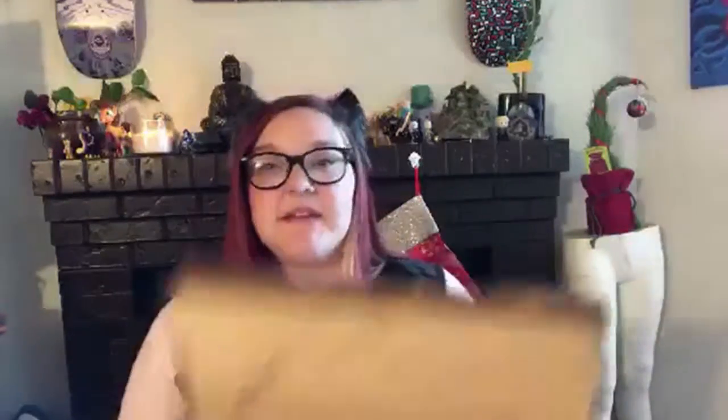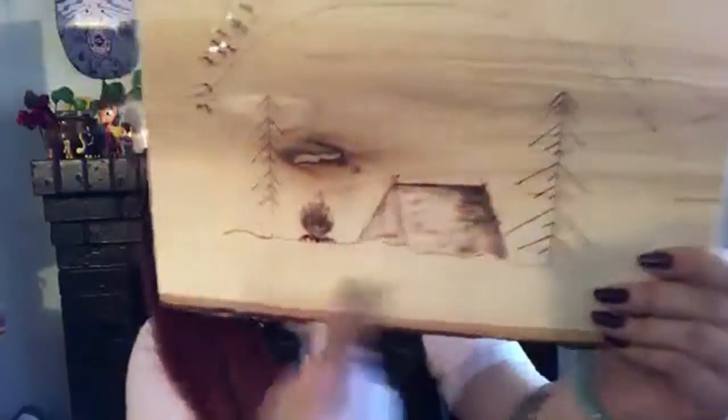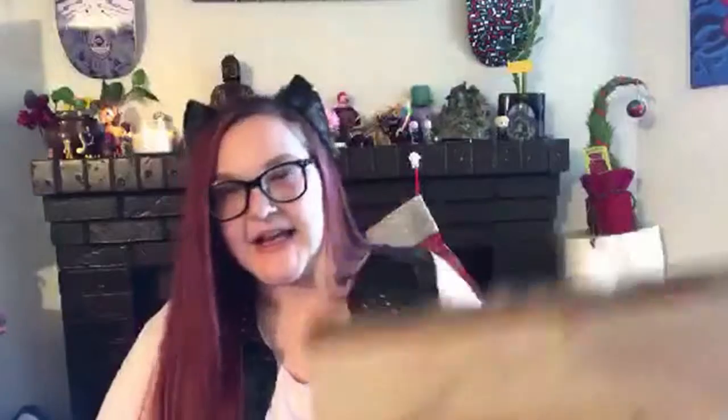Last but not least, one of the coolest things to give your artsy friends — who make art, sell art, everything like that — is to give them a piece of your art. Make them something fun, like this. This guy's half done, don't worry about it. Point is, Pinterest is full of ideas like this and they are super easy, super fun to do, and your friend will love them because it came from you.